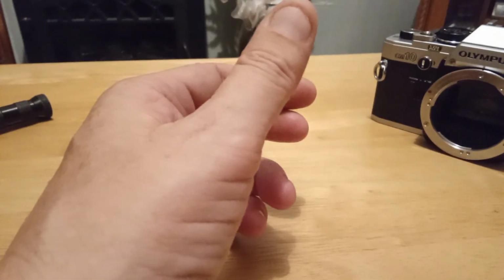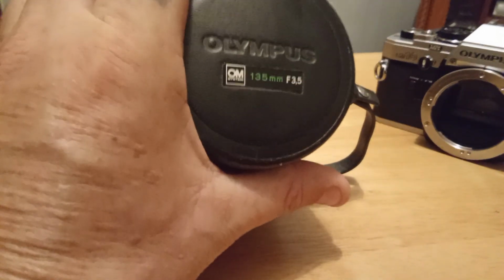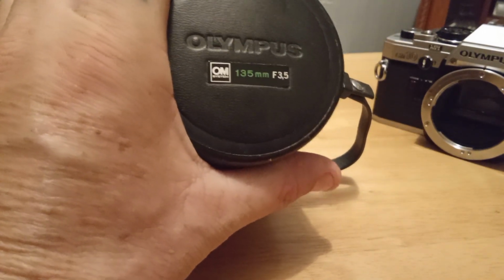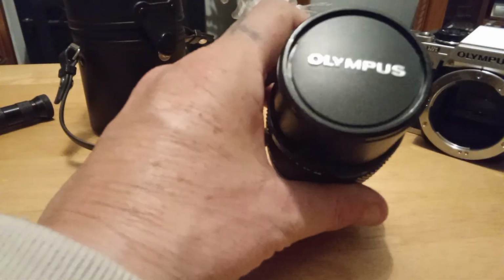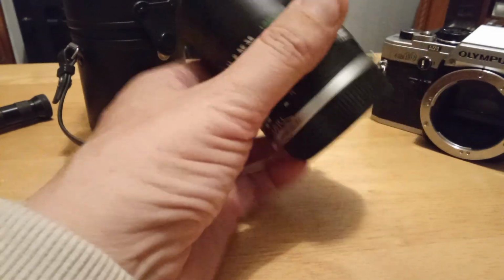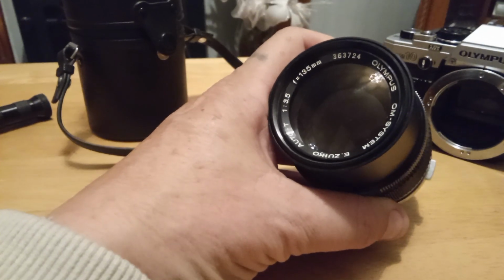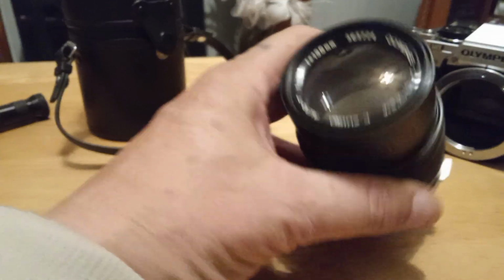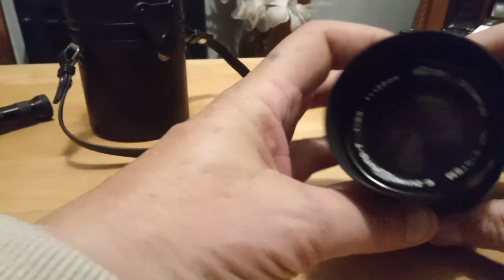The next lens I have coming with this camera is an Olympus 135mm f3.5. It comes with the original case and original front lens cap and rear lens cap. This lens, again, very nice condition. No scratches, no fungus, no coating loss. It comes with a built-in hood. Also, nice condition.